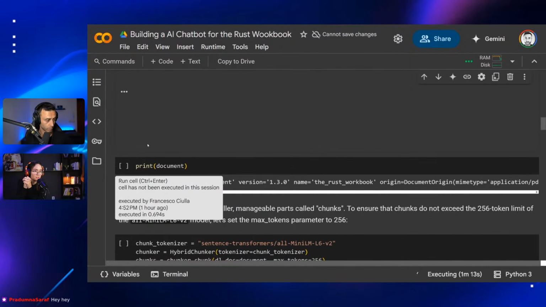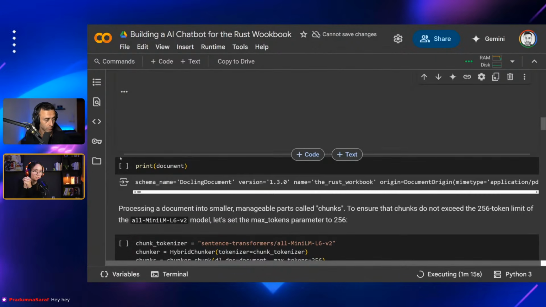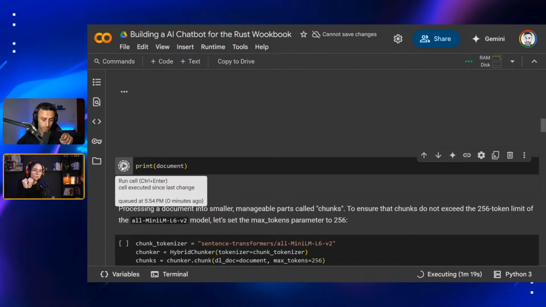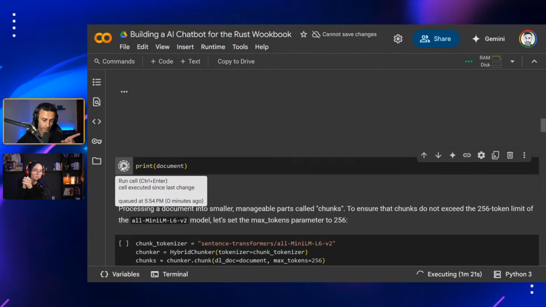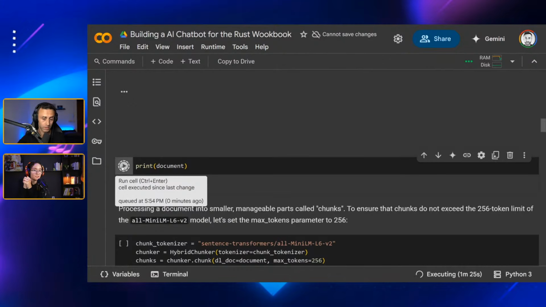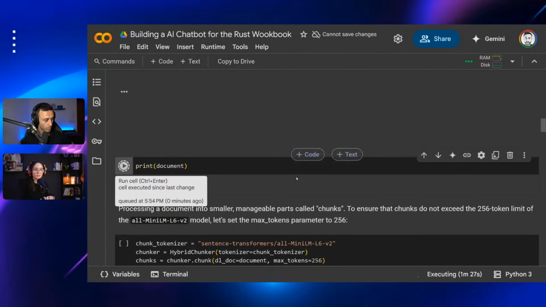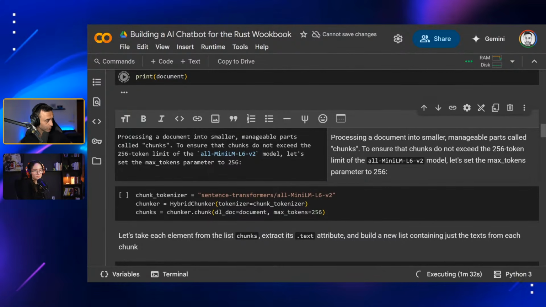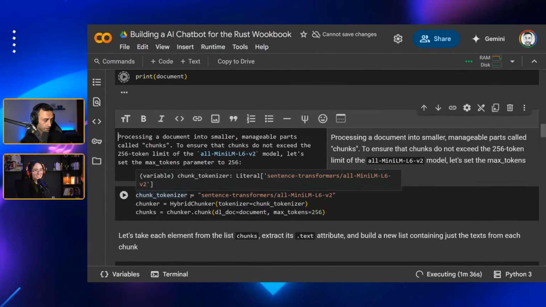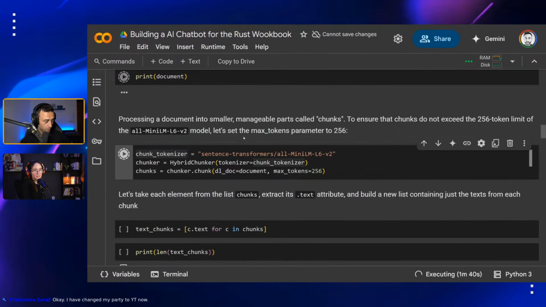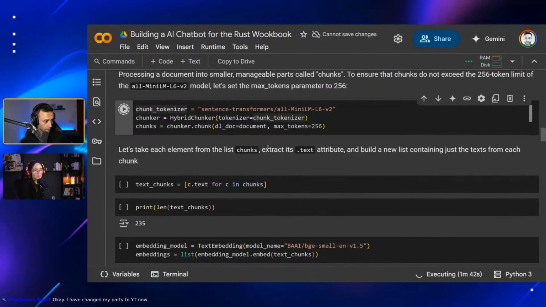So if you click there on print document, we can see what that looks like, what Docling gives back to us from the workbook. So Docling is responsible for the chunks. Yes, first it's preparing the document and then chunking it. Okay, here I can even read the chunks. Okay, I clicked something that I don't know if it was intended. Okay, and then we have chunk and tokenizer that I think is exactly what you are looking for. Perfect. Exactly.